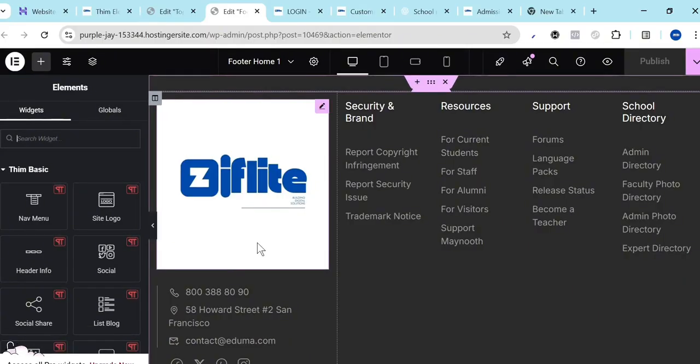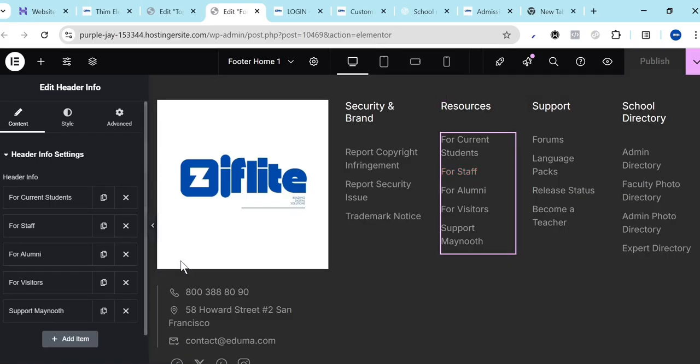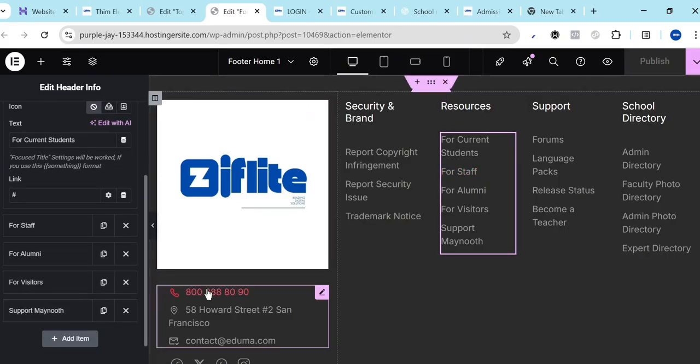Lastly, for the footer, once you click on that, what you just have to do is select any part and input your logo here, change your phone number. So just open it up, type what you want to type, put the link if there's a link for each.